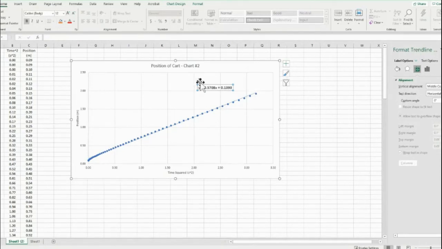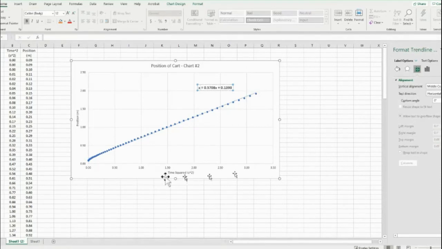But this says y equals this number times x plus a constant. But take a look. What is actually on our y-axis? The position. The position in this case is actually along the x-axis, is the way the cart was moving. So in this particular graph, even though it sounds strange, our y-axis represents the position of the cart along the x-axis.